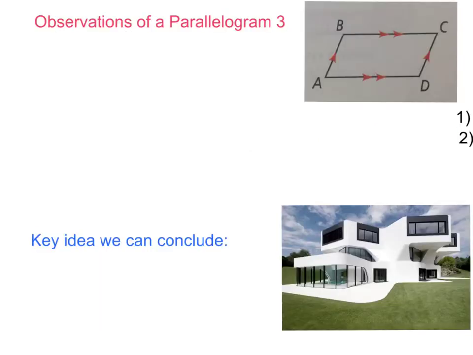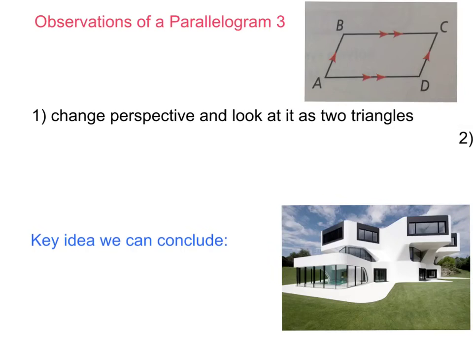Now we're going to look at the parallelogram one more time, and this time we're going to look at it from a different perspective again. So this time we're going to change the perspective and look at it as two triangles, but it's not the same two triangles that you might think. So let's go ahead and connect A to C, and here's where it gets crazy. Go ahead and connect B to D. Now the two triangles I'm looking at are this triangle and this triangle. Since I have this middle point here that doesn't have a name, let's go ahead and call that point E.